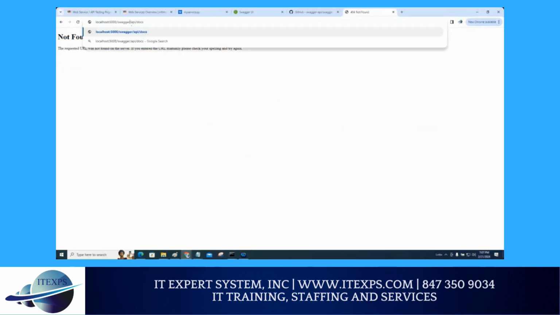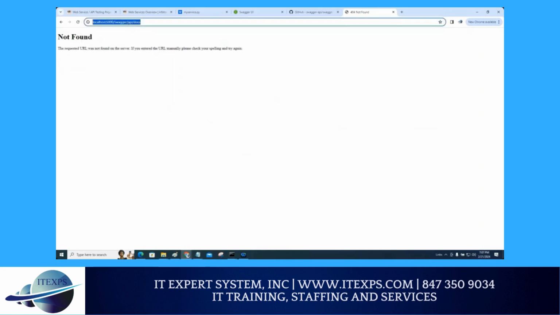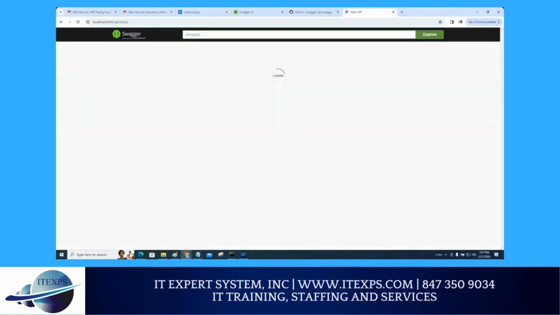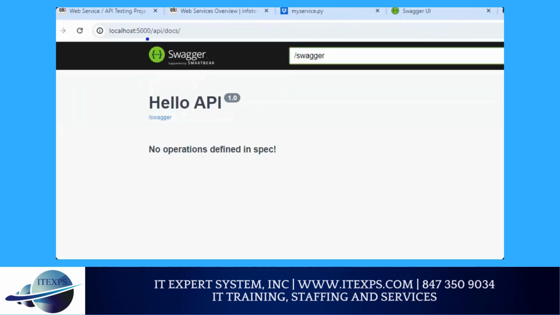I'll remove Swagger also, but just want to make sure. Just change this thing, okay. And you can see now the colorful Swagger. So API docs is calling this endpoint.